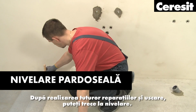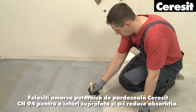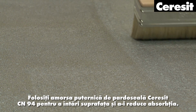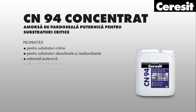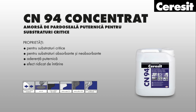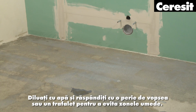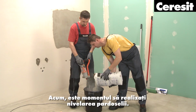Floor leveling. Once all repairs are done and dry, you can move on to leveling. Use the powerful floor primer Ceresit CN94 to strengthen the surface and reduce its absorbency. Dilute it with water and spread it with a paintbrush or a roller to prevent wet patches. Now it is time to perform the floor leveling.